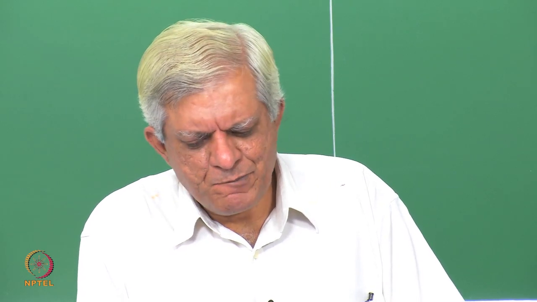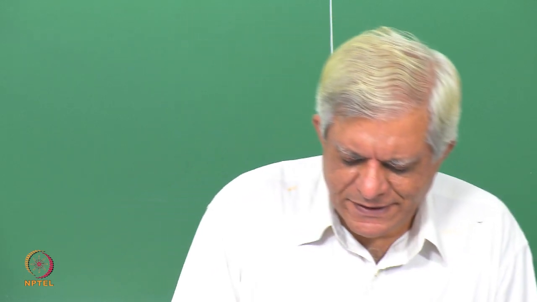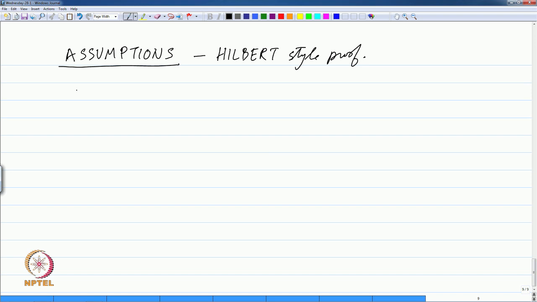Okay, so, basically Hilbert style proofs make certain assumptions and they allow you to come to conclusions based on those assumptions. The basic idea is this: if you make an assumption alpha, and you are still given the knowledge base, but you are adding certain assumptions to this, then you do some steps of derivation and somehow you produce beta. Now, you can see that this beta is dependent upon alpha. It may turn out that because you assume alpha to be true, you could prove beta. Some people like to draw a box around the assumptions, and if you want to come out of the assumption, you must replace this with alpha implies beta.